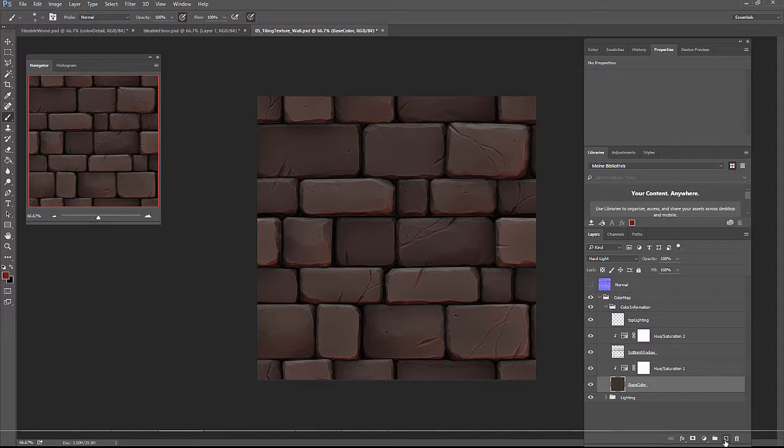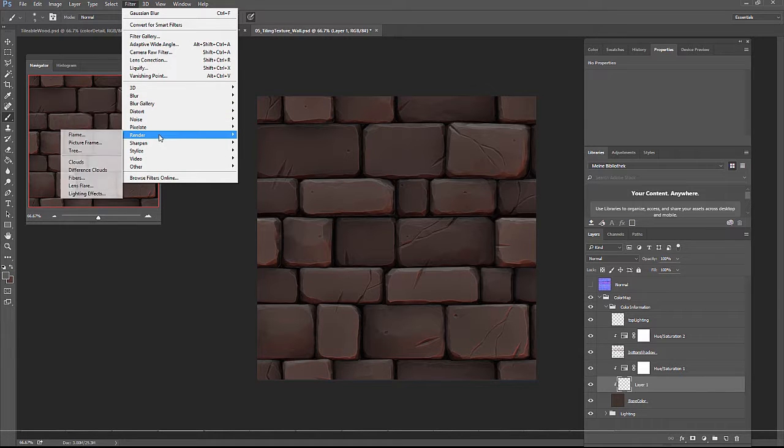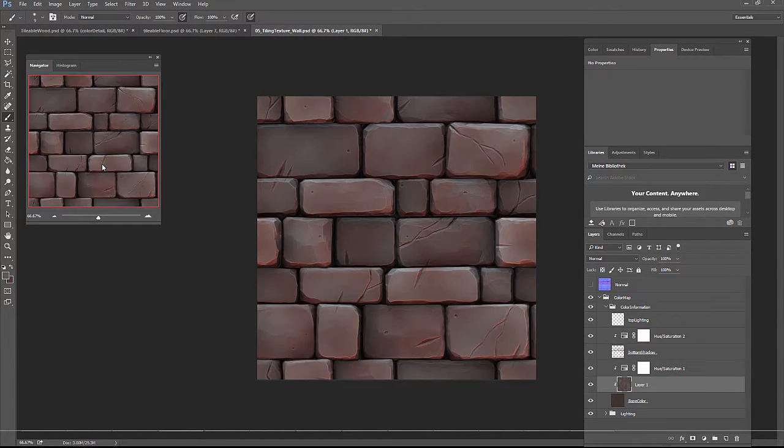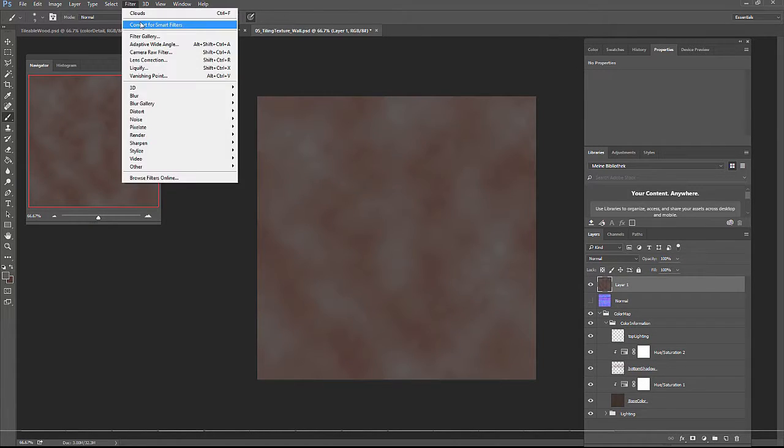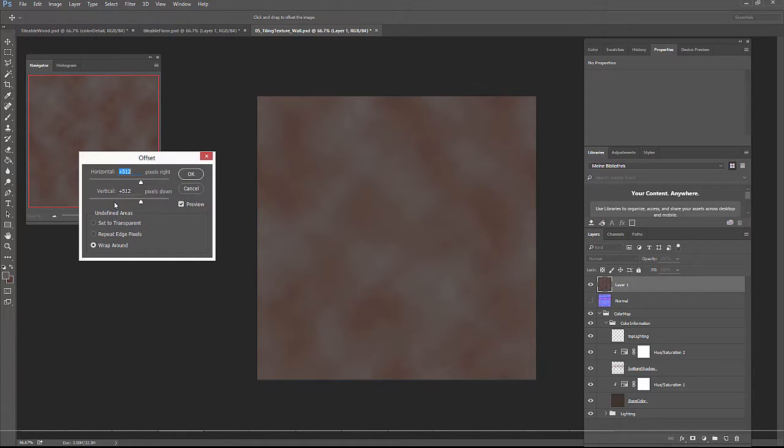To give it a bit more of a random look, I'm just going to get some of the lighter colors, like this gray. And for my background color, I'm going to get something more red. And I'm going to create a cloud texture. And the good thing about cloud textures is that they always tile automatically.